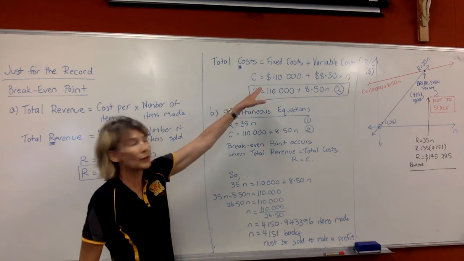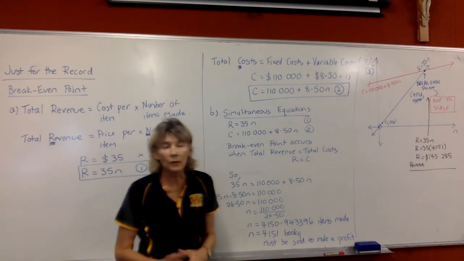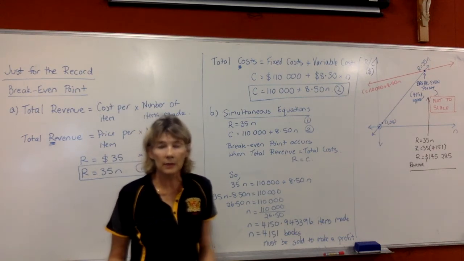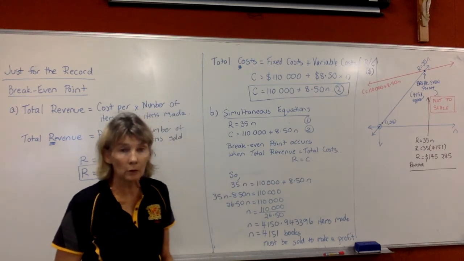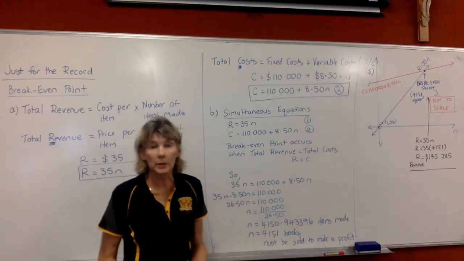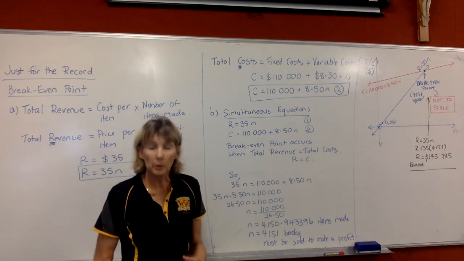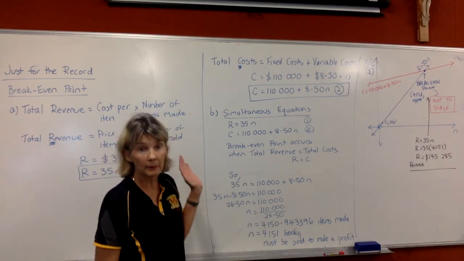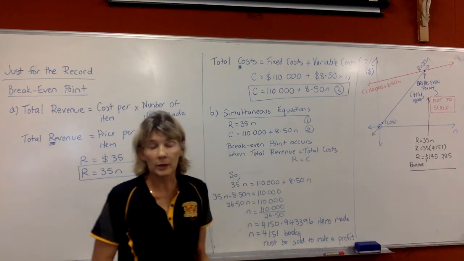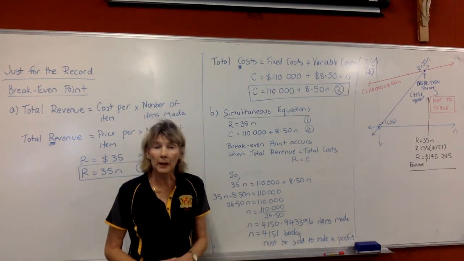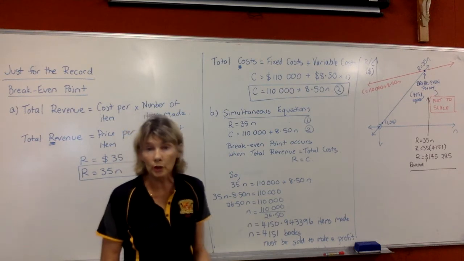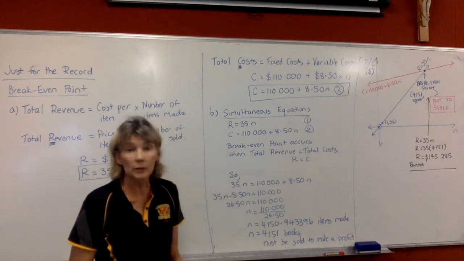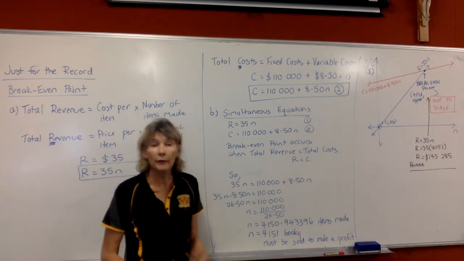Okay, so over here, the total costs. If you read what it said on page 405, the total cost formula is the fixed costs plus the variable costs. Fixed costs are things like rent. Most businesses do not own their premises. So in these days of coronavirus, you're going to see a lot of businesses struggle, and even the Prime Minister, Scott Morrison, has spoken about a moratorium on rents, because a business that is not bringing in any revenue is not going to be able to pay its rent. You can walk down in Caringbah and see a business that's shut, like a jeweller shop or a massage therapist. They're not allowed to run their business at the moment, but they still have to pay rent.